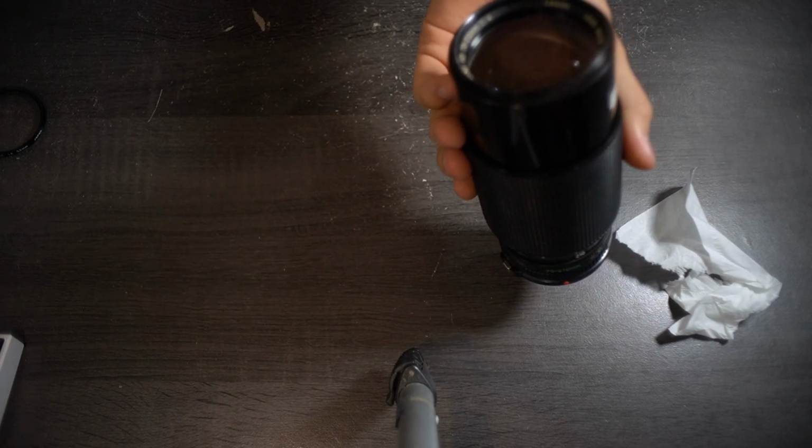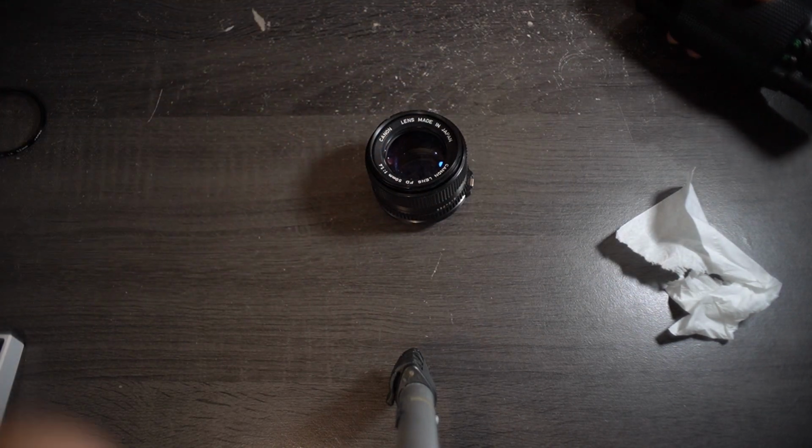So I got this, which is an FD 270 to 210mm, and this 50mm f1.4, which I'm gonna go CLA today, yeah.